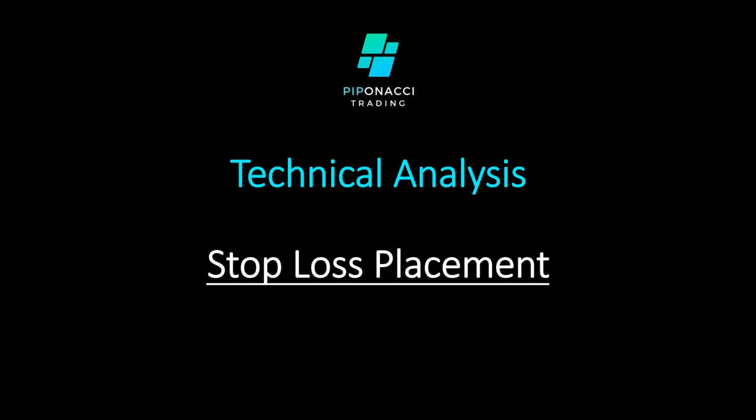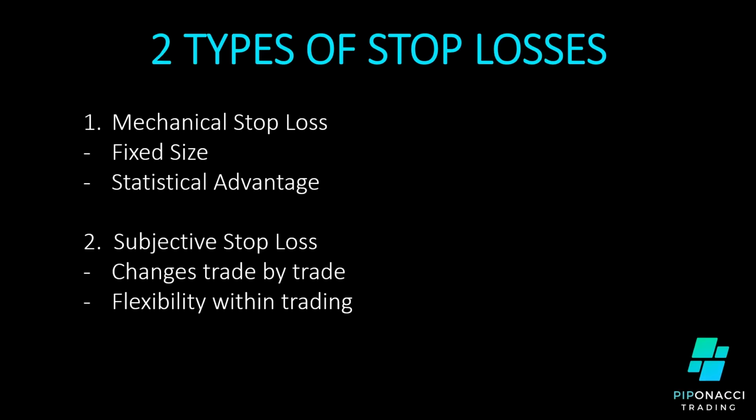So we are now on to the charts. I'm going to go over the two types of stop losses that you can have, and then we'll go over some trade examples of what you can do. Now, when it comes to stop losses, in my opinion, there are two types. The first one will be a mechanical stop loss. The second one will be a subjective. There are other words where you will be able to describe these types of stop losses, but I personally have decided to go with these two.